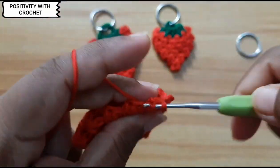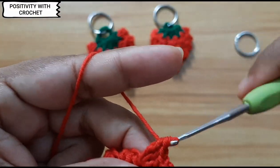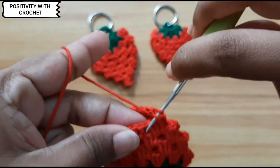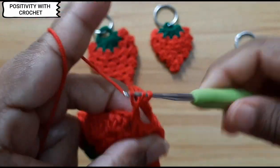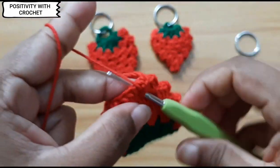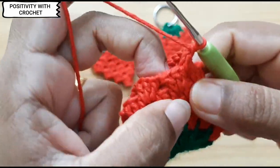1, 2, and 3. After this, flip it, skip this space, and go to the other side and work three double crochet here in this space. 1, 2, and 3. Again, work on this space. Three more double crochet.